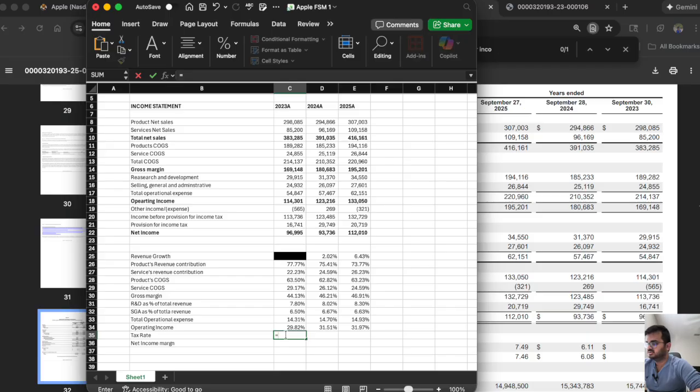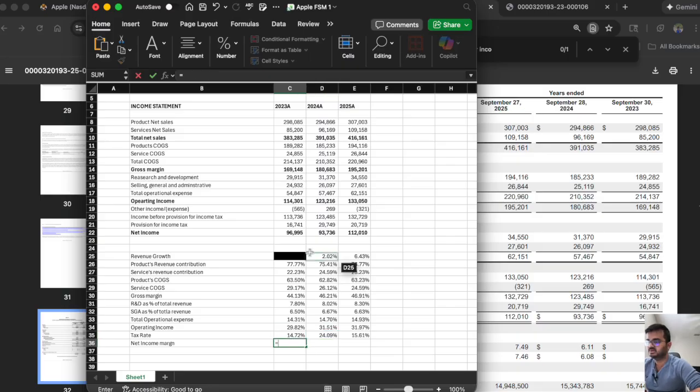Then finally, tax rate. Just to be very clear, for tax rate we need to divide the tax paid by the taxable income, which is this number. Even as I started understanding these accounts, I go by the total revenue. So the tax rate is 14.7% in 2023. In 2024, it's 24%, which is way beyond the tax rate in the US. Then in 2025, it is 15.6%, which is fine.